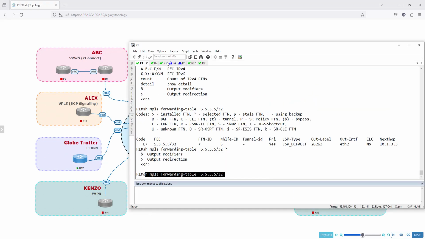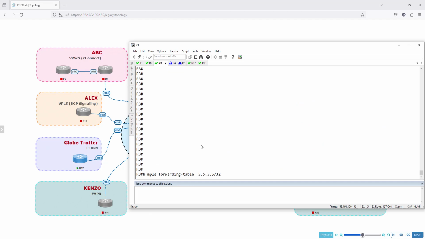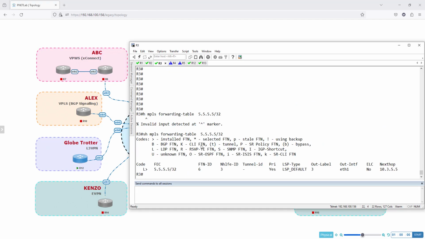On router 3, I'm going to check this, and it says that for 5555, I'm going to have this label 3, which is the implicit null label, which means that the outer label is going to be removed and then sent to the neighbor. So this means that my next hop is going to be 5555, which is the end of my network, and I'm going to kind of finish.